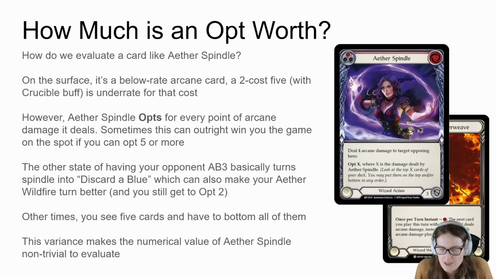We obviously know that this effect is very strong in Kano, because if we pump with Crucible of Aetherweave, we're basically sending this for 5, whereas Voltic, we're sending it for 6 or whatever. So on its surface, it's a below rate card, right? It's a 2 for 4, which is not great. But if we add Crucible of Aetherweave into that mix, we're basically pumping to a 2 for 5, which is a lot better.